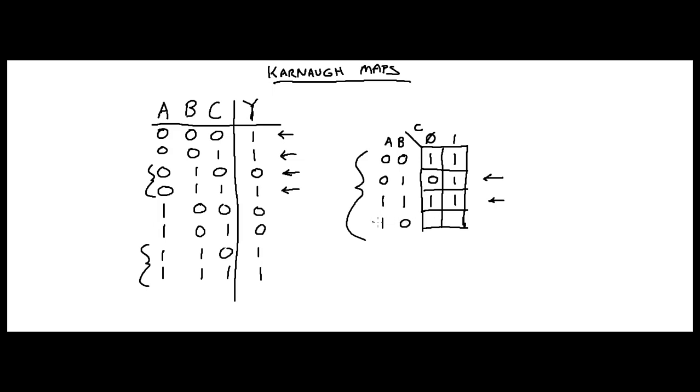Now finally we're working on the final row, and that's when A is 1 and B is 0. That looks like we're working right here, doesn't it? Now obviously they're both 0, right? So that'd be a 0, and that'd be a 0. All right, so there's your K-map for that truth table. That truth table had 3 variables, and this is what it's going to look like, okay?